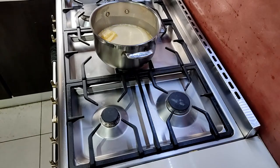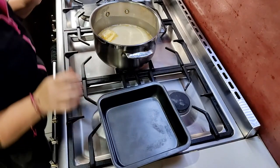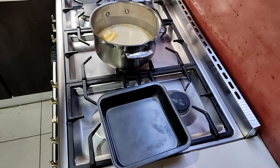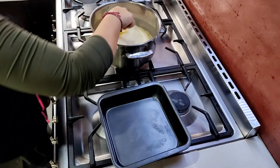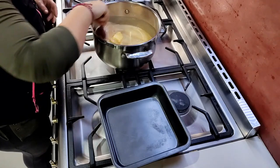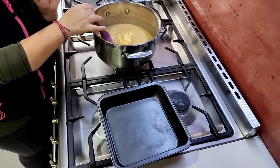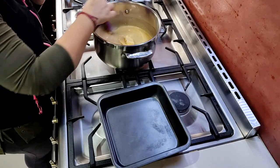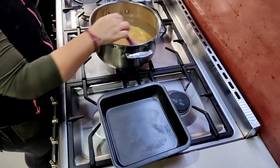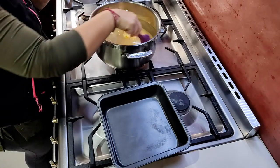So yeah, don't forget that you need to actually line a pan. Better to line it than not, because it's easier then to take it out. And remember the other trick, which I really mustn't forget. One of the biggest tricks was once it was boiling, you had to leave it alone.